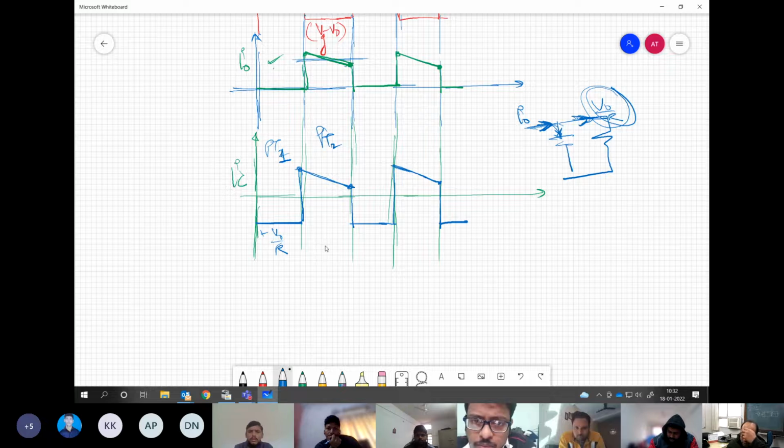Any confusion in this? Sir, average current is of full cycle that we take. No, this V naught by R is basically dependent on what load is taking. And this average, when I am saying, is average of only this half, that is what is the current flowing into this load. So from this average only subtract this V naught by R, and then remaining is basically flowing into the capacitor.